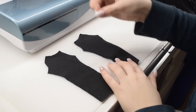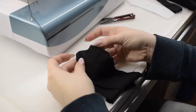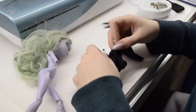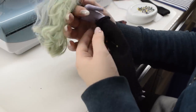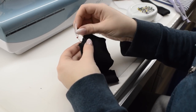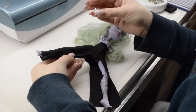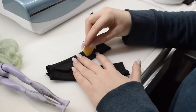We're going to start the outfit with the trousers. I cut my normal pants pattern out of a stretchy jersey and I'm going to sew them right sides together along the front. Before I stitch the back I'm hemming the waist with a zigzag stitch. Since this is a pattern for the regular Monster High dolls I'm roughly pinning the back seam and a part of the leg seam to see how much I should take it in at the back. It turned out to be not that much so I'm proceeding with sewing the back seam all the way up. Since the fabric is stretchy it should have no problem going over her tiny butt. Next I'm fitting the trousers on the doll and pinning it tightly around the legs, then marking my new sewing lines with a chalk pencil.